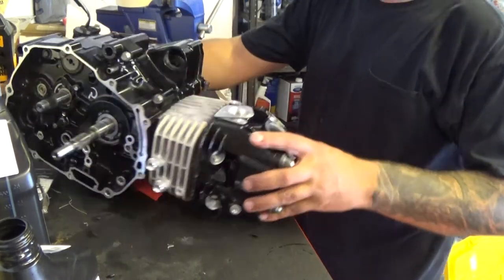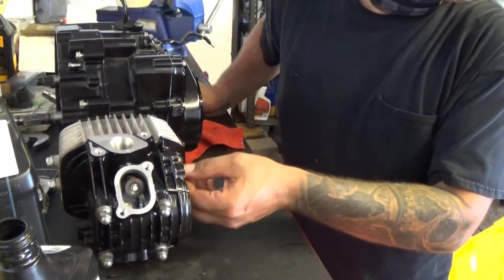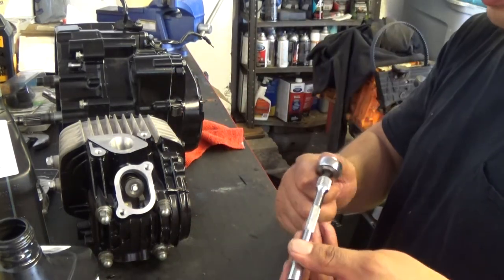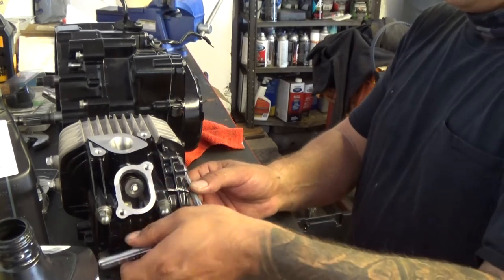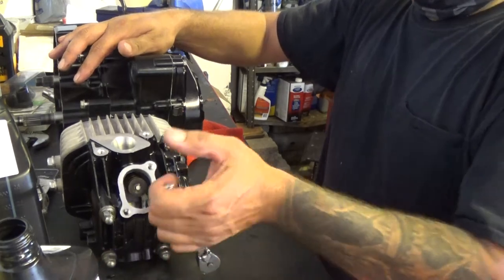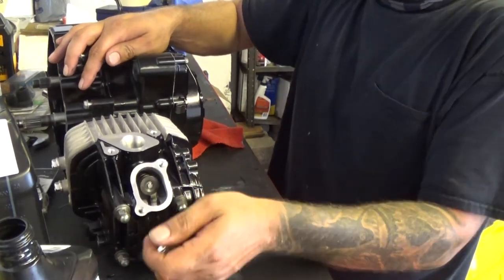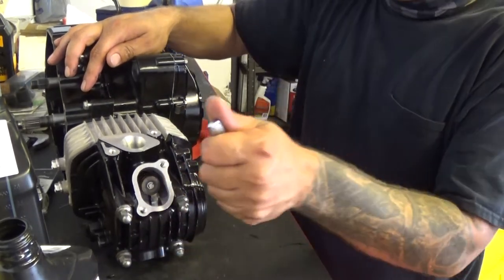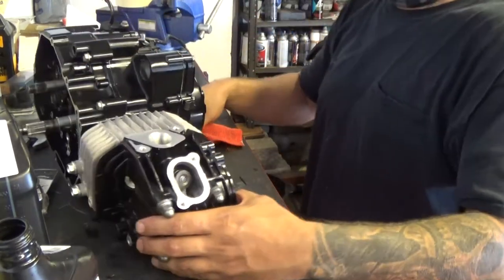Now, when it comes down to these side ones, these 8 millimeter ones, I'm just going to snug those up. I'm not even going to torque them down to spec. Just snug them up with a quarter inch ratchet, and don't go crazy with it. It should be fine. Just a little turn, and that's set.